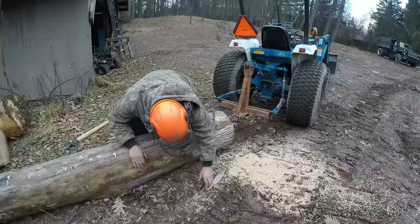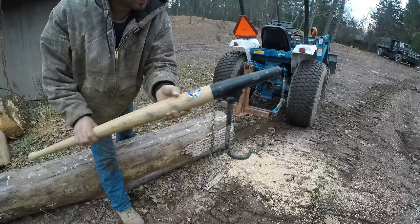This here is a good tool to have around if you're dealing with logs, especially if you don't have any heavy equipment, because it's a fast, cheap, easy way to move logs.